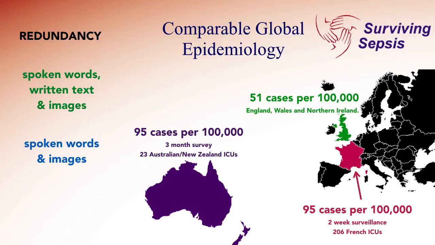The redundancy principle could basically be called the 'don't read your slides' principle. What it says is that spoken words and written text with images do worse than spoken words and images alone. So in this case, you wouldn't want to say '51 cases per 100,000 in England, Wales, and Northern Ireland, 95 cases per 100,000 in France.' Instead, you would want to say something that wasn't just reading your slides — so you might say that the global incidence of sepsis is about the same in three different studies that were done across the world.